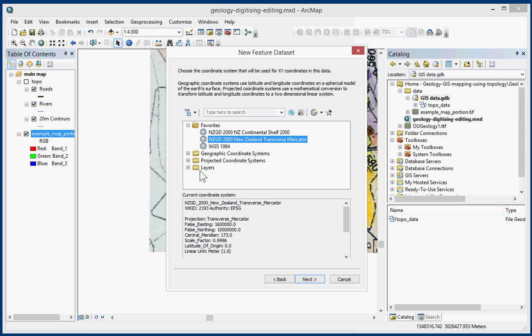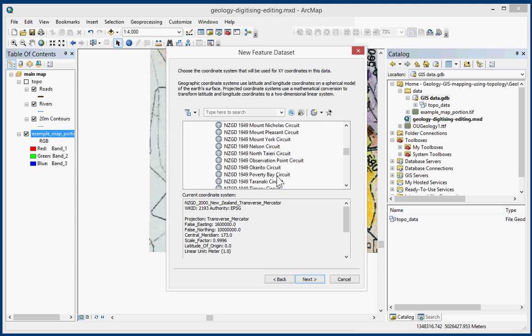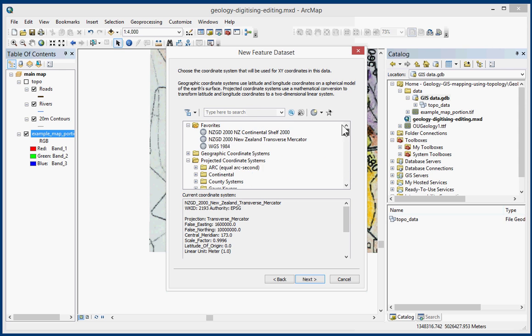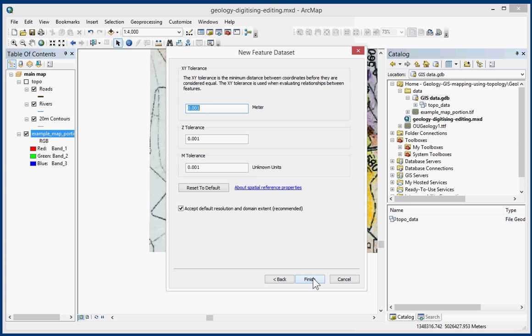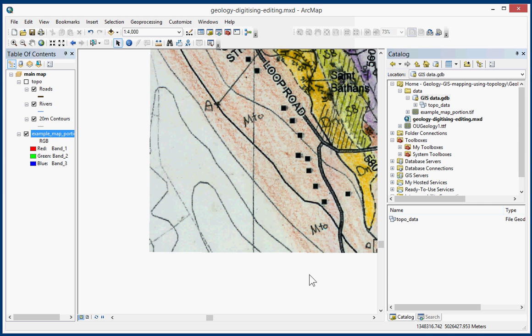If you're looking for that, you can go to Projected Coordinate Systems, National Grids, New Zealand, NZGD 2000 New Zealand Transverse Mercator, and click on the Add to Favorites button. This has already been added to the favourites, so I can't do that now. So select it, go next, next, finish. Don't need to fill in that other stuff. And now we've got this geology feature dataset.